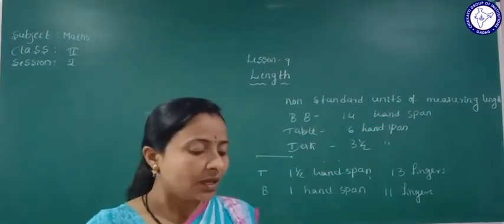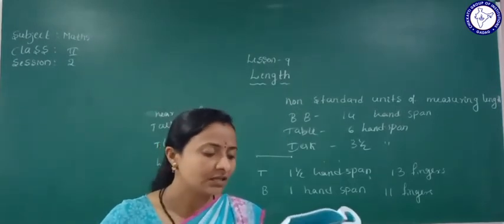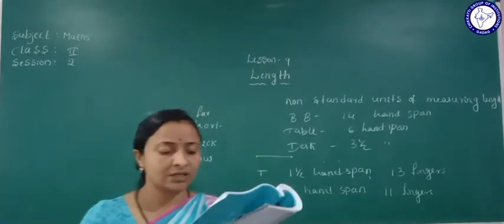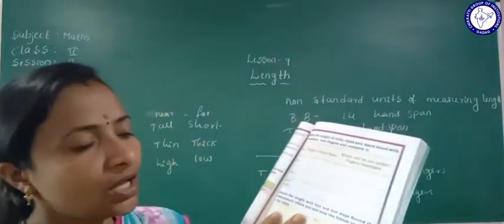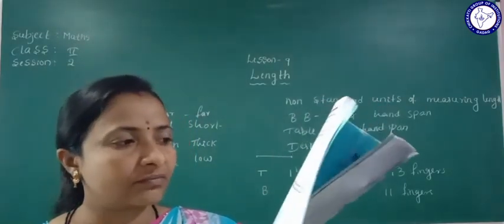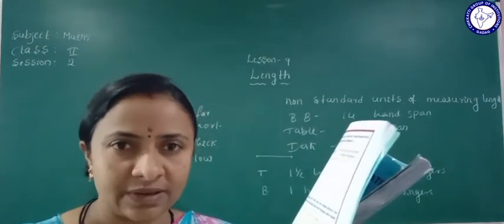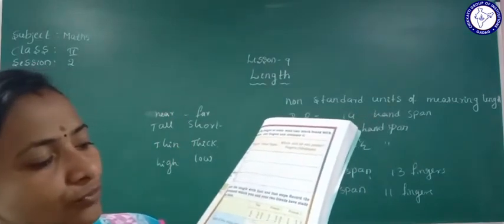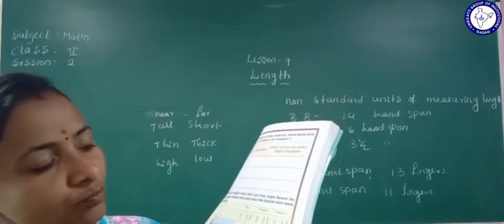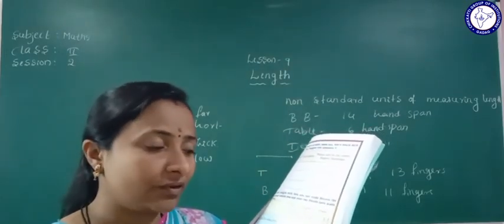Next we are going to measure the length with foot and footsteps, and record the measurement which you and your 2 friends have made in the table. See here students, you will be measuring the length of the classroom with a foot or footsteps. Footsteps means 1st step, 2nd step, 3rd step, like that. Next your friend's footsteps, and another friend's footsteps.